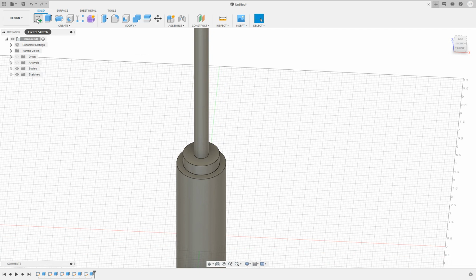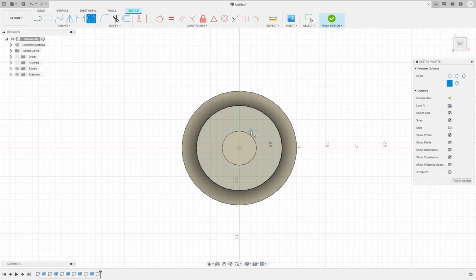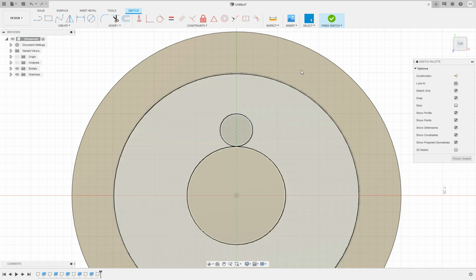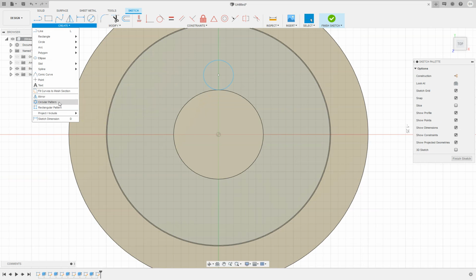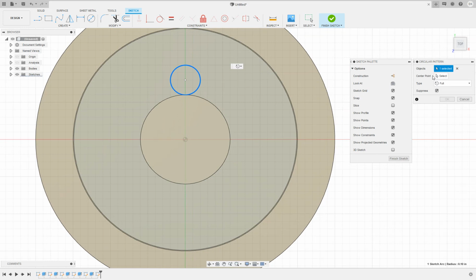Now, what I'm going to want to do is make some holes in this thing. So we're going to make a circle, again, just a small one. So we're going to zoom way down in here and line up right about there and make a 0.2-inch hole. And right-click, press OK. And then instead of pressing Finish Sketch this time, we're actually going to make this go around here. So go up to Create and click Circular Pattern, and then click the item you want to make in a circle, and then come over here on the right and click Center Point, and then highlight the center point of wherever you want it to rotate around.